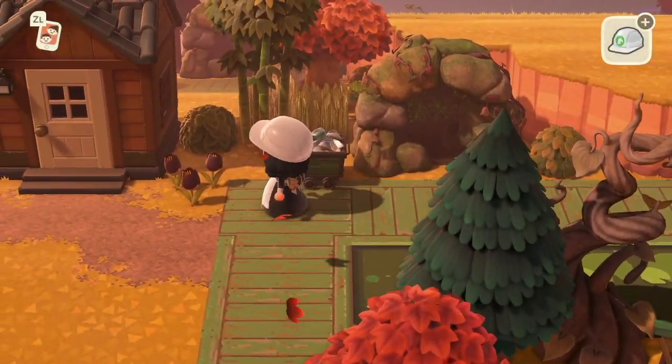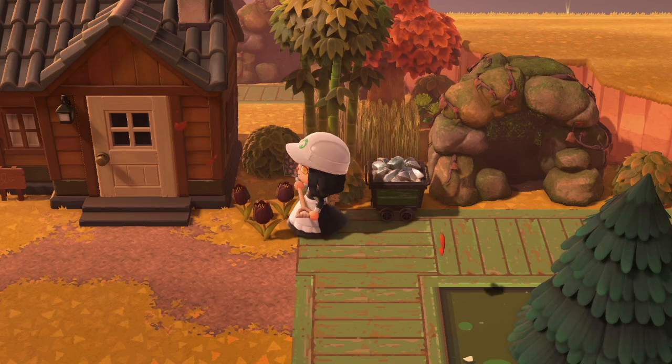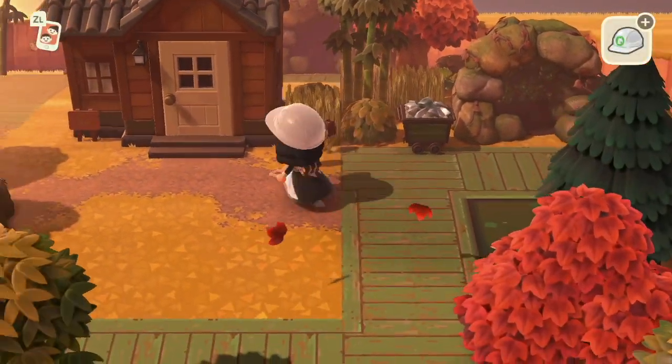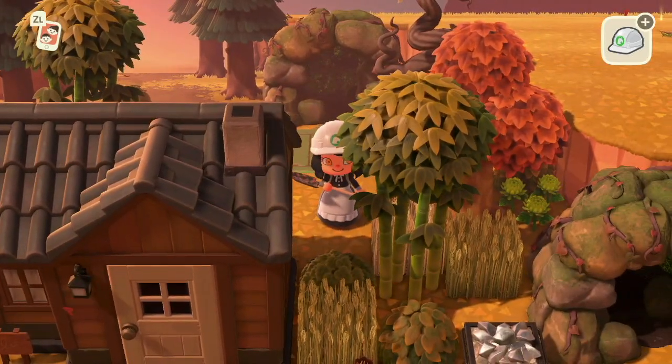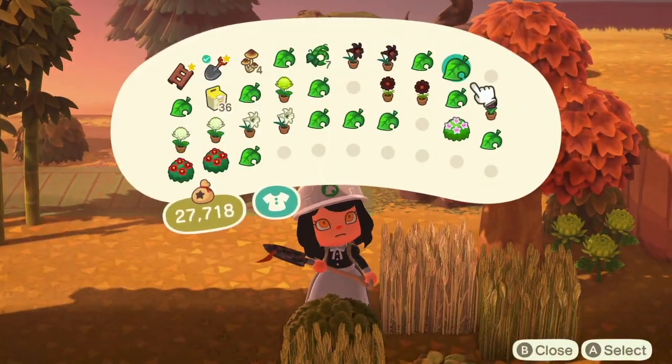Next to the cave right here, I've placed a little mine car. And I love the little mine cars, they look so cute. I'll be adding some more around this area for sure. And then just behind here, we're going to be adding some more flowers, wheat field and bushes.